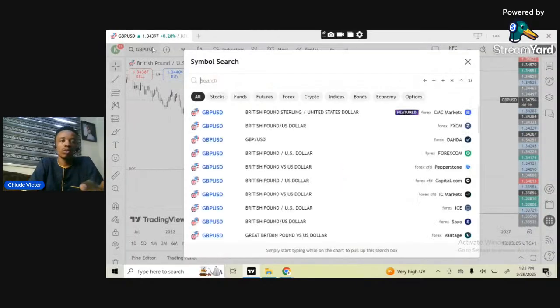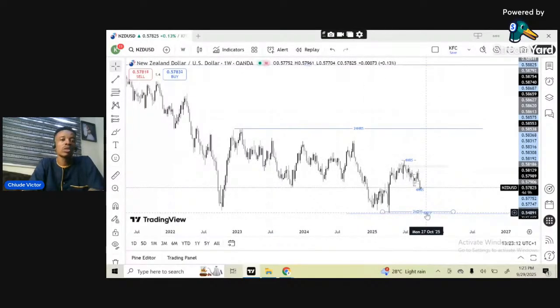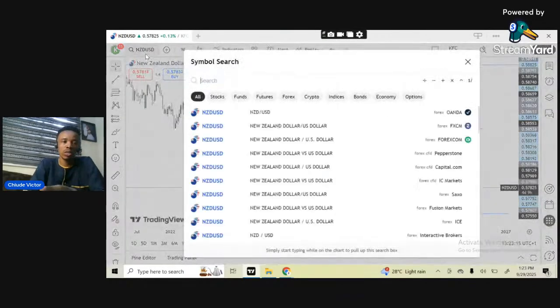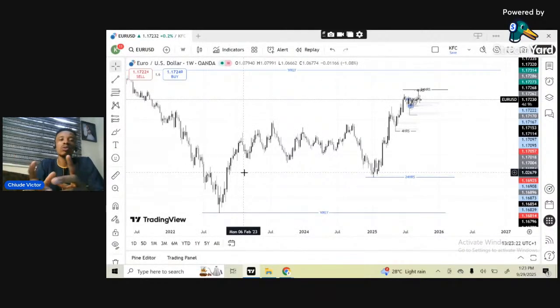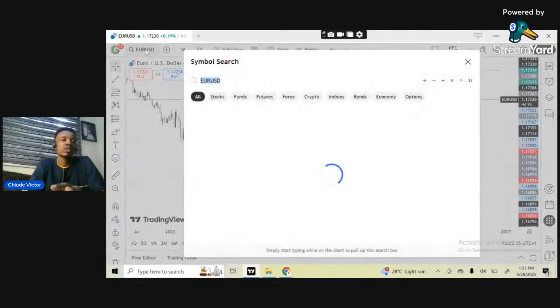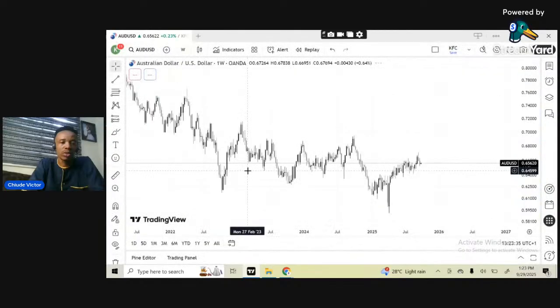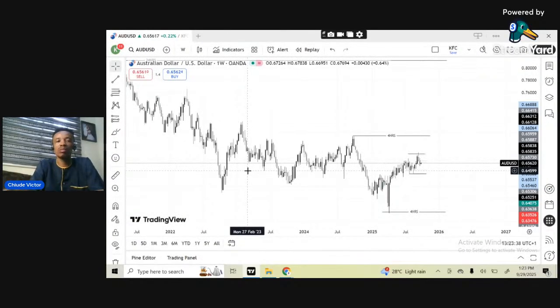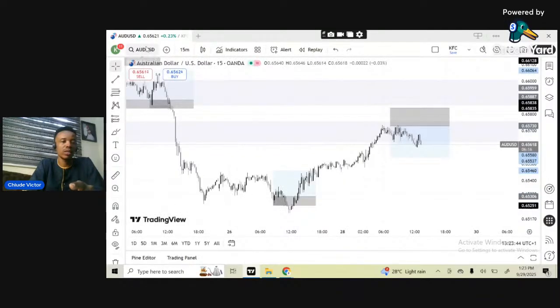As you can see. Now when you go to NU, though I'm not discussing NU with the free channel, only with the VIP community, you see it's a bit different from what GU is doing. You go to EU. Why is it so? Because these are different currencies. EU and GU are closer in similarity, but NU and GU are not similar. Same with EU. Then you go to AU, you see that it's not similar. But that still does not mean that when you take the dollar index explanation as I just told you and equate it with the movements, you will not be correct.